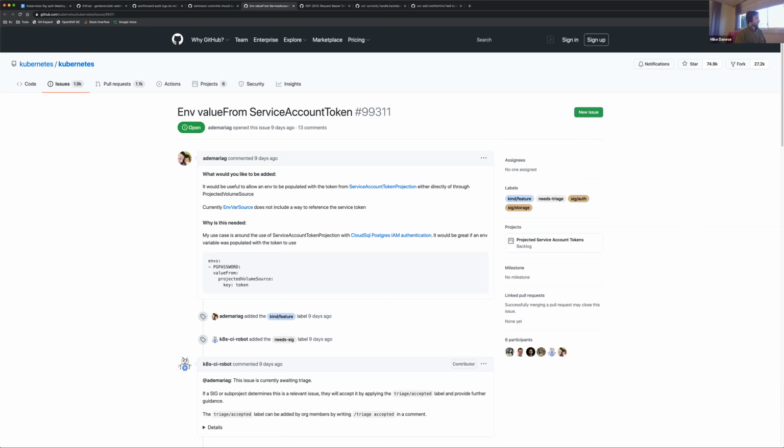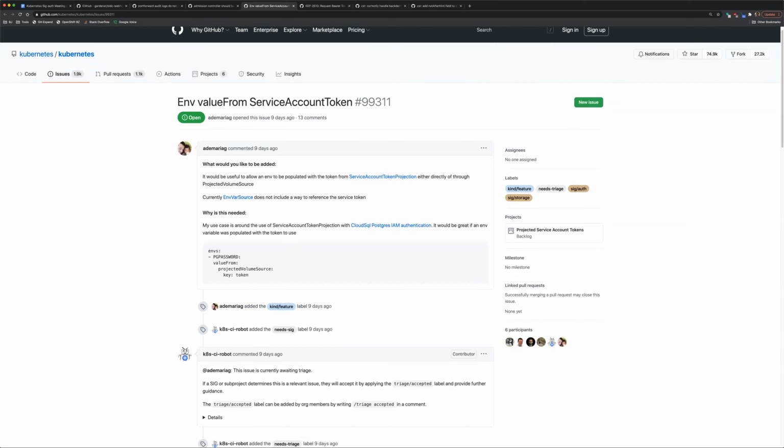I can't find it, but I feel like this was one of the original security improvements that we listed when we created bound service account tokens, or the token volume. But I don't see it in the KEP. I agree with your sentiment, though. Key security reason that you can't do this. Right. We are introducing this new API. We are dropping support for this. Yeah, that's what I remember as well.